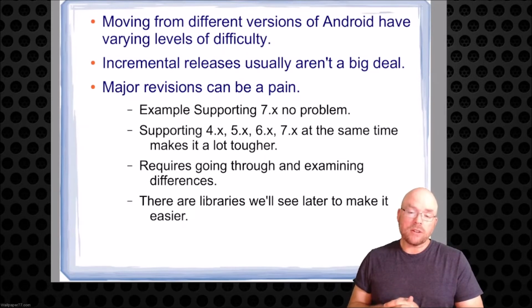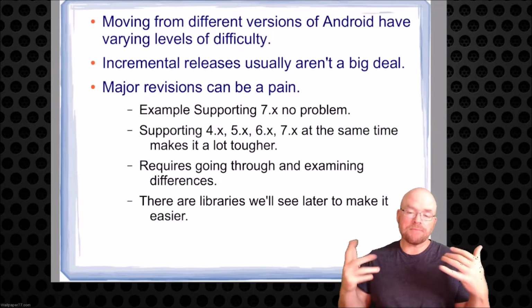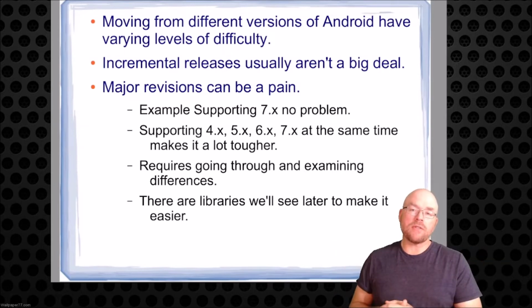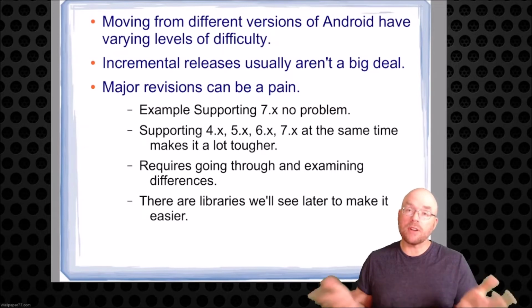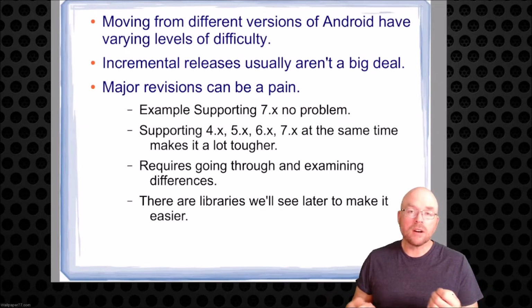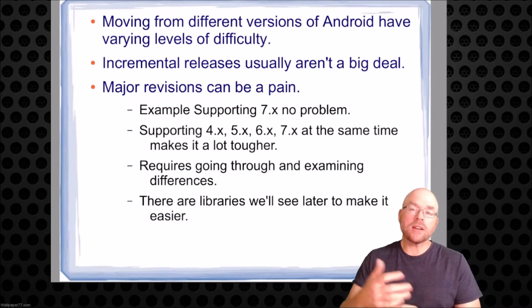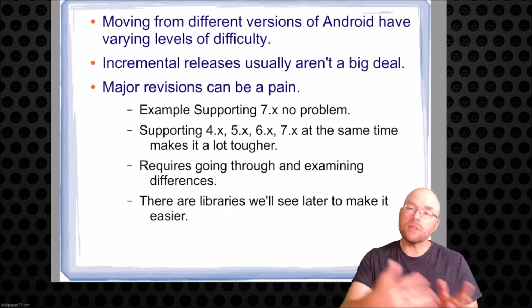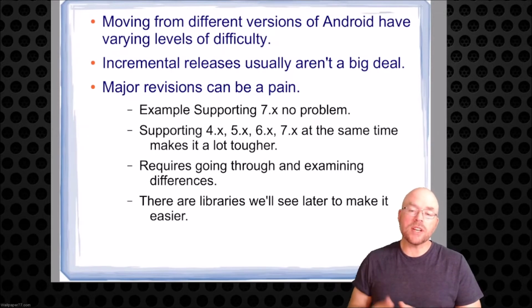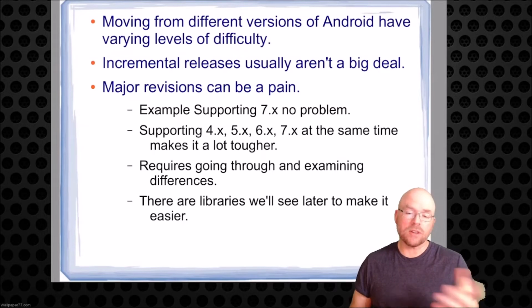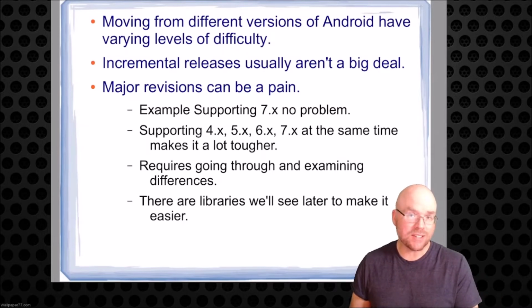If a particular user has version 6 on their phone, and you want to support 4, 5, 6, and 7, you're going to have to know what version they are running. You have to programmatically determine that, and then provide code that executes contingent upon the particular version, because in version 6 there are features that version 5 doesn't have. So if somebody's running version 5, you can't use those version 6 features.